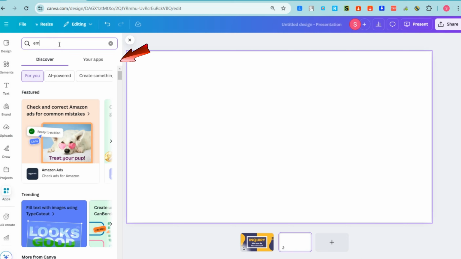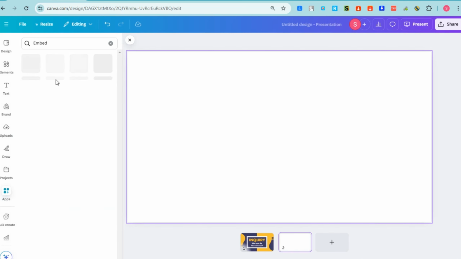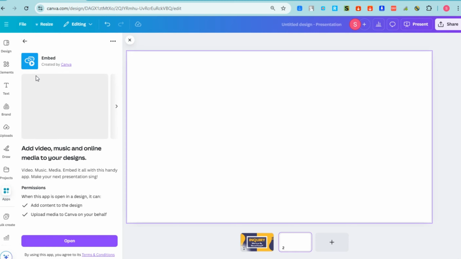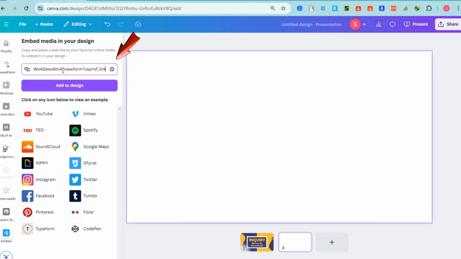And then once you found the embed, then all you have to do is to click, and then here is where you're going to paste the link. Okay, tap embed and then paste the link. Now, most of the cases, once you paste the link, you will see an error notification or message.